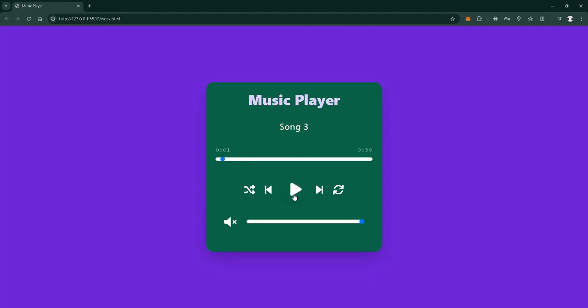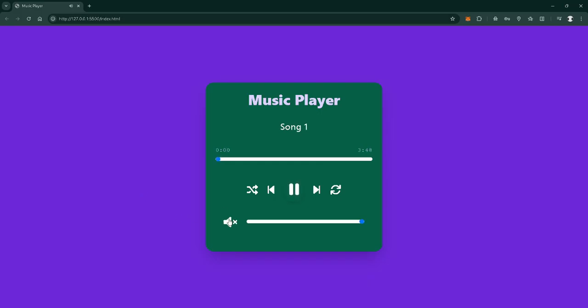And one extra functionality is that we have given keyboard controls. You can see that my cursor is over here, and I am changing the songs from the next and previous buttons, or you may say the end and home buttons of my keyboard. The end button works as the forward button. You can see that, and if I just play the song, the songs are going to be changed.